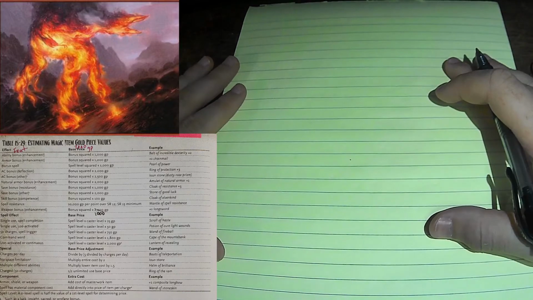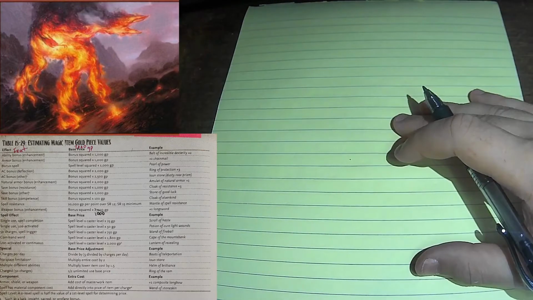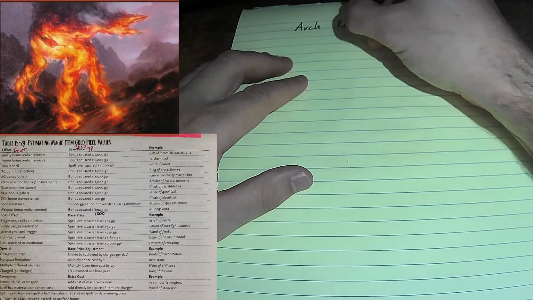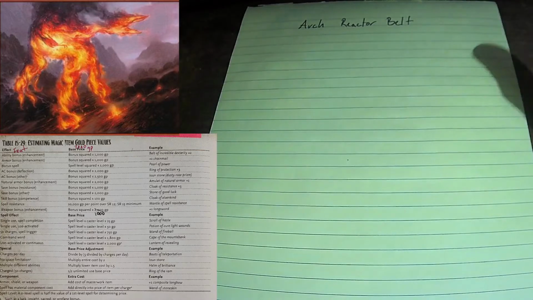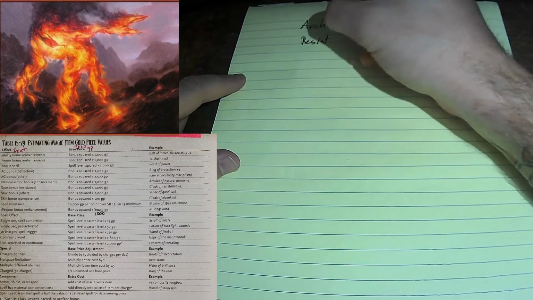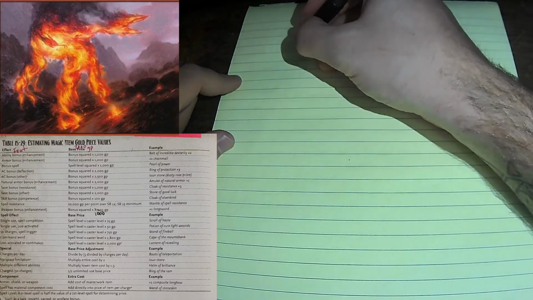So we're going to use kind of the cursed item. I'm going to go through and tell you what its abilities are on its own, and then I'm going to show you how to calculate that kind of price. I want to call this the Arc Reactor Belt. This is a reference. I hope people can figure out what the reference is before I tell all the different things. So what the Arc Reactor Belt does, it gives resist fire 10, and then it's also going to give Scorching Ray 3 times a day.